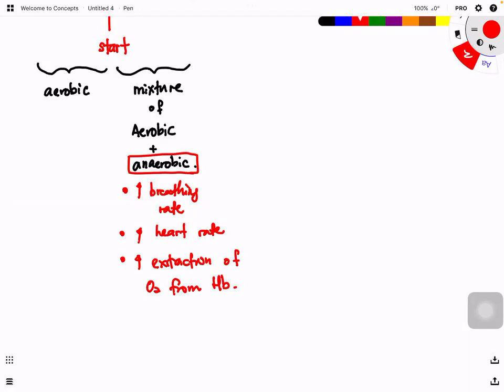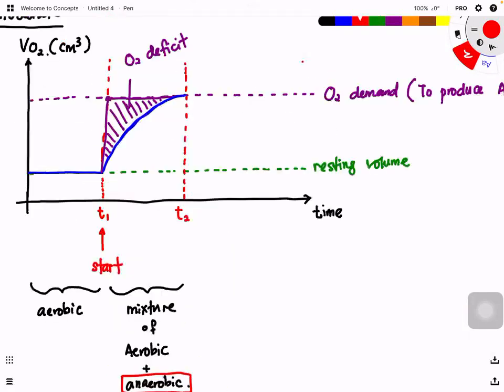Are you clear? But during this period of time, because the demands start from here, can you see that when you start the run, the demand starts from here? So it means that at this moment of time, you already owe the bank money. You borrow from your friends in this case. So we have O2 deficit. Are you clear? Then once your body meets the demands, it will continue.